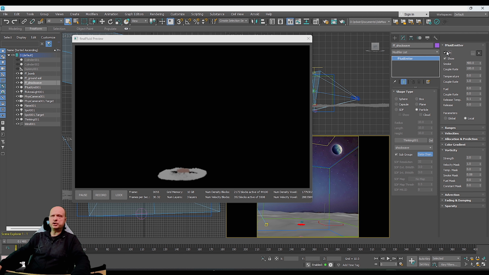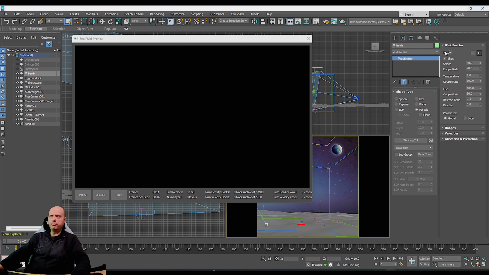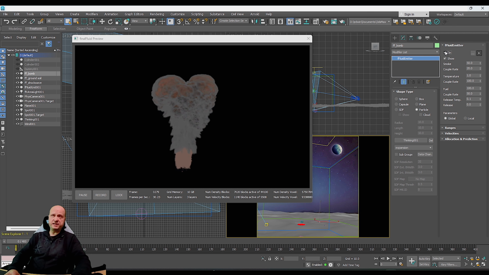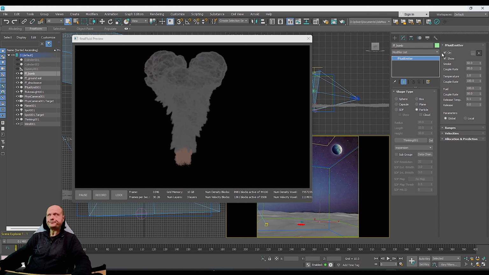Let me turn on the shockwave again. And that's our shockwave effect. But I'll leave the shockwave off for now. And I'll just turn on our actual nuclear bomb effect. And now we are going to explore how we set up this effect.